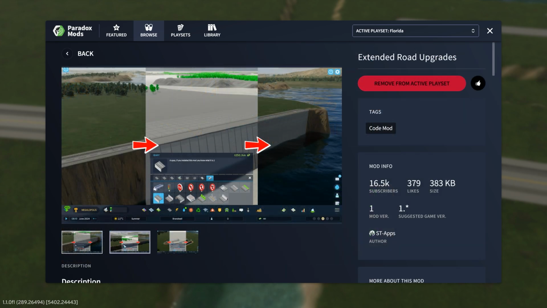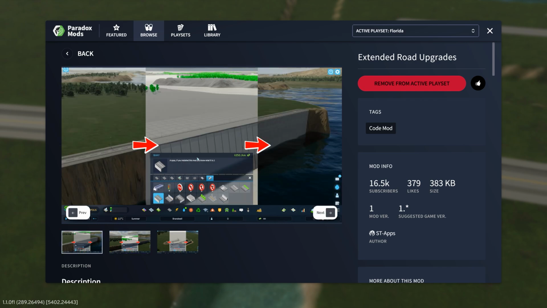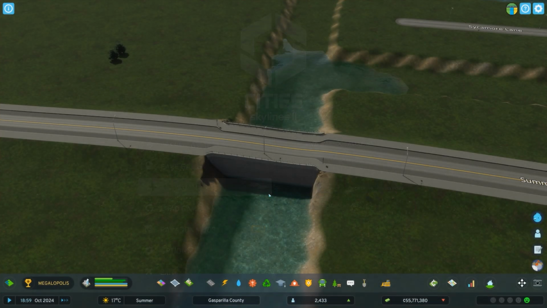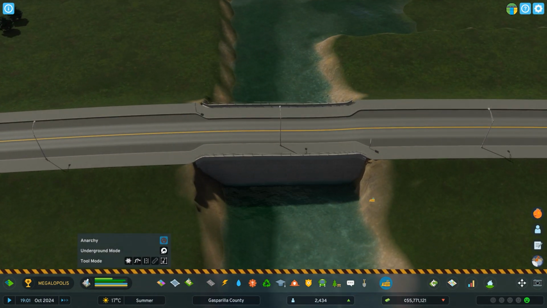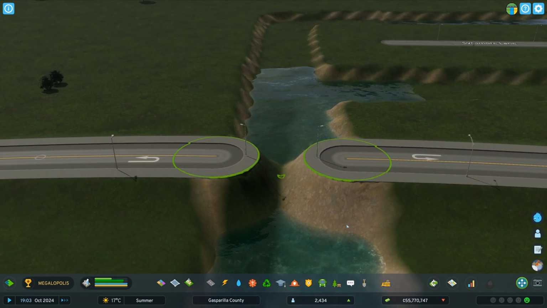This is the extended road upgrades, and essentially what it allows you to do is change the type of road that you've plopped down. So if you want to create quays, it makes it easier. If you want to create retaining walls, this mod makes it easier. I can convert any segment of road into a bridge if I want to. Unfortunately, in this case, it doesn't seem to want to work, but this is not the mod's fault. I think it's just the game's mechanics that are not working with me right now.